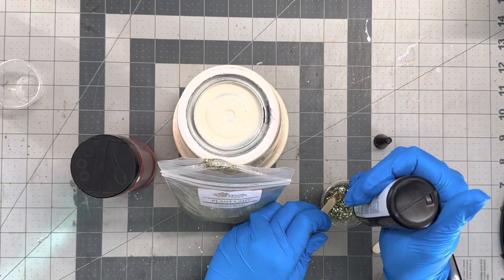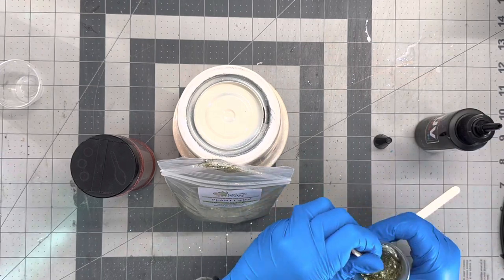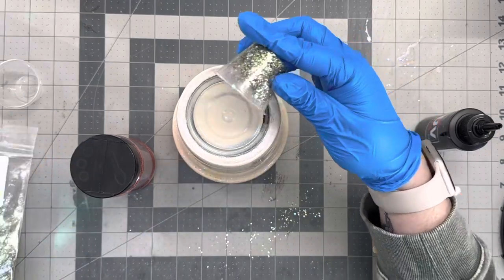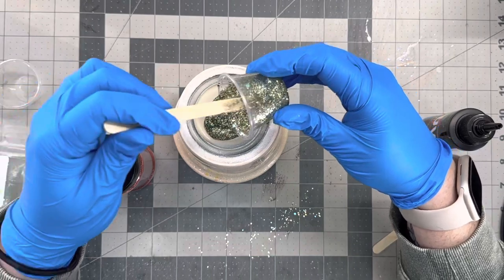And then I went in with Denmark. That one I used about 10 mLs. That was way too much. I did not need to use that much because it's a finer glitter. And then I put that into the outer rim of this glitter booty.